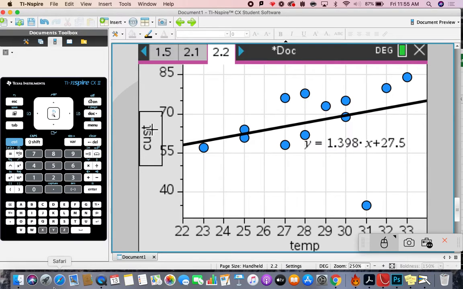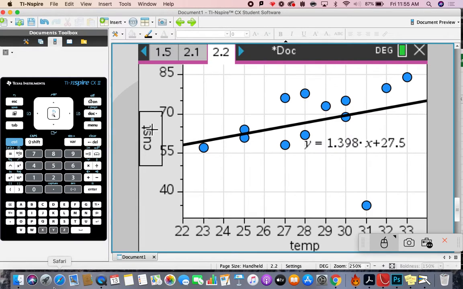That's exactly, isn't it? Anytime you've got this gradient, it's a rate of change. And the rate of change isn't about time. It's for every one of these, how much does this change? For every 1 degree, 1.4 customers comes in. So if you actually scale that up, for every 10 degrees, 14 customers would come in. 1.4 over 1 times 10 times 10, 14 over 10. We did that with our GDP a little bit ago, I think.